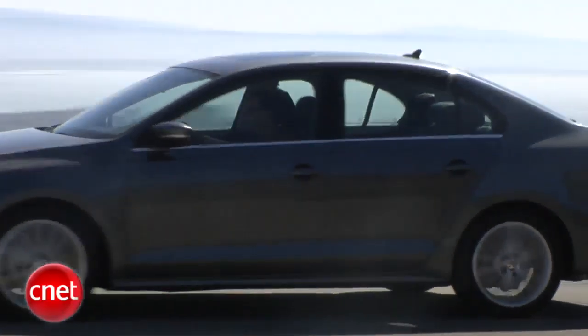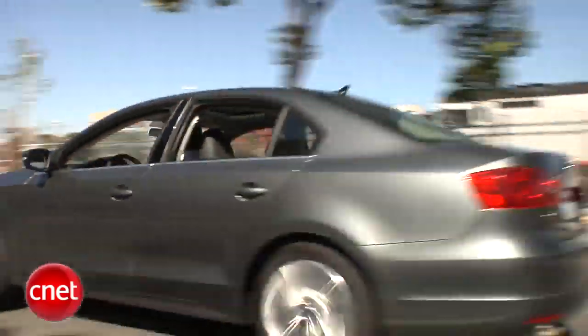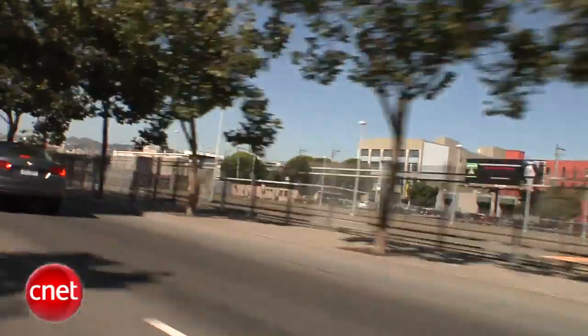Mounting or the actual smoothness of the engine, but you don't really love revving this car. It makes kind of a grindy noise, and it sends some grindy vibrations through the gear shift. What the hell's that noise? There's another grindy noise I didn't even hear before till that corner. It's just kind of unrefined.